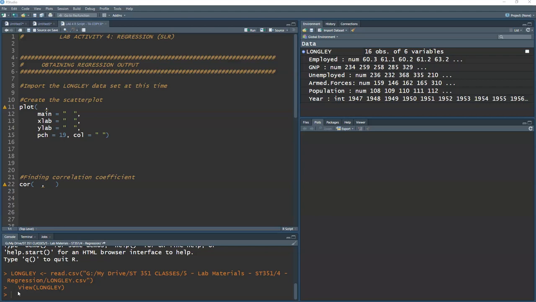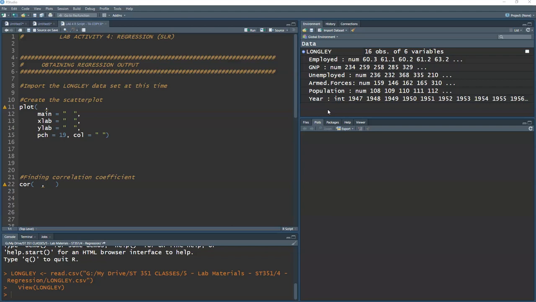And so the data set that we're going to use is called the Longley data set, and this has some information about the United States, and it is over the years 1947 to 1962. So I will fully admit this is a bit dated, but it does have data that shows a trend that is really nice to see, especially when we're just starting out. So go ahead and locate the Longley data set, import it. And it does have numerous variables. We're only going to focus on two of them.